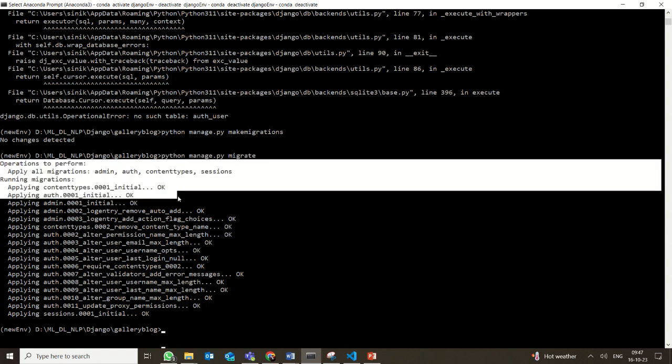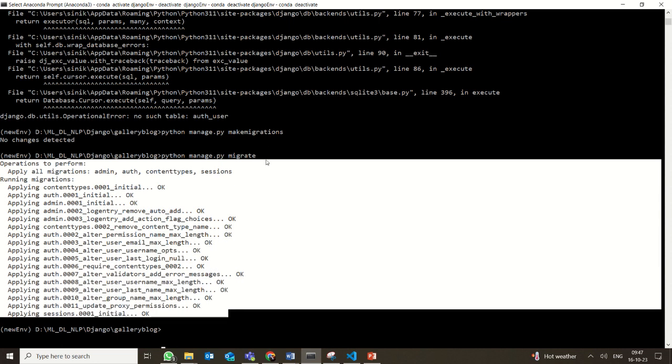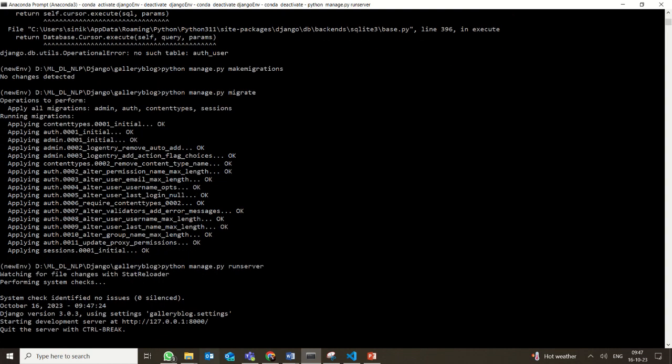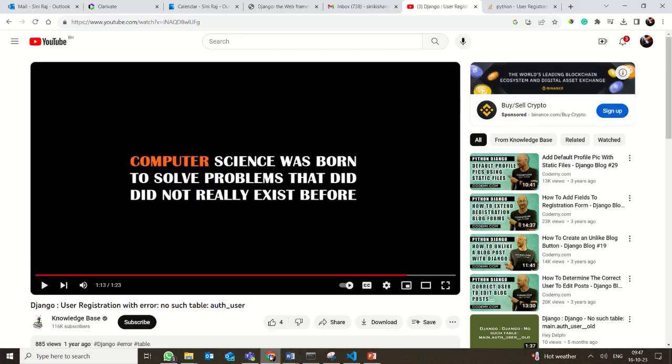I could see that certain migrations were done but not pushed onto the database, I guess. This is one solution which I could find. Now everything works fine.